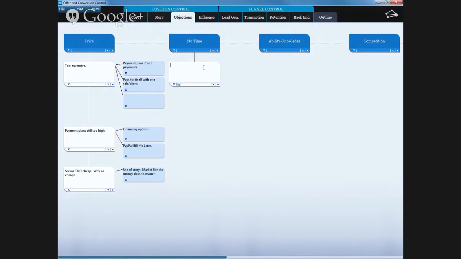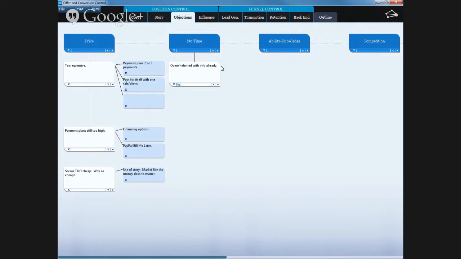So what are some of the most common no time issues? Well, let's just talk about no time. You know what, guys? I'm so overwhelmed with information already. I just don't have time to learn a new product. I just don't have time to learn something new. Overwhelmed with information already, no time, I already work 2 jobs, I'm trying to do this on the side, I just don't have time for anything new.